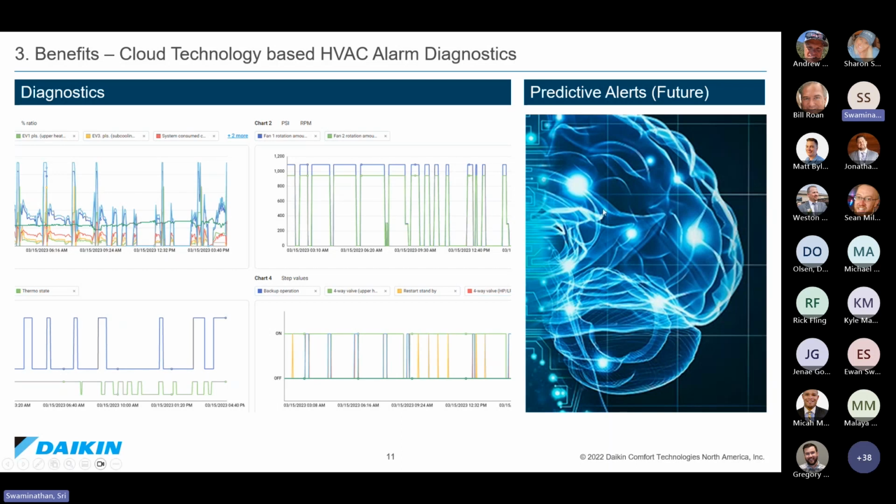In the future, as we are working beyond this fall, we will start rolling out our predictive alerts. And this is going to be something where we can already predict alerts and alarms and give you notice that, hey, this is something likely to occur on this system. You need to check it. So those predictive alerts are going to come in as we are incorporating AI into our cloud.